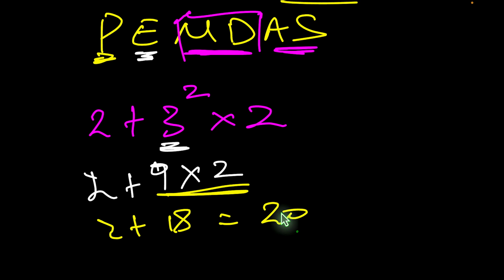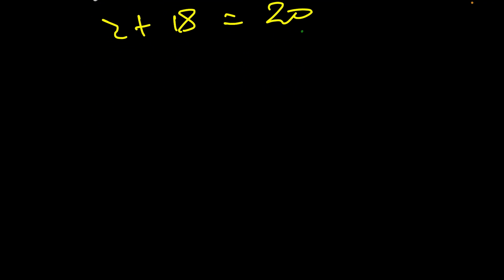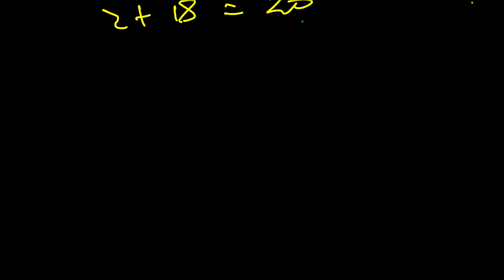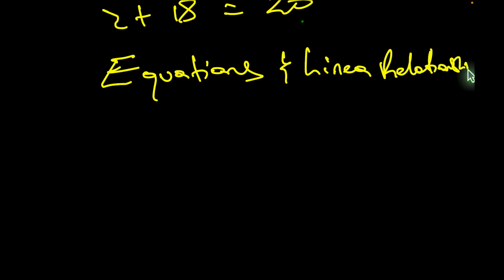We're going to step things up a little bit more, and we are going to look at another bit that you need to know. And remember, everything is building on top of each other, so if you just follow me step by step, then you will get a holistic understanding of algebra. The next bit that we're going to look at now is part 2. So this is equations and what's known as linear relationship. Okay, that's linear relationship, bad writing there.